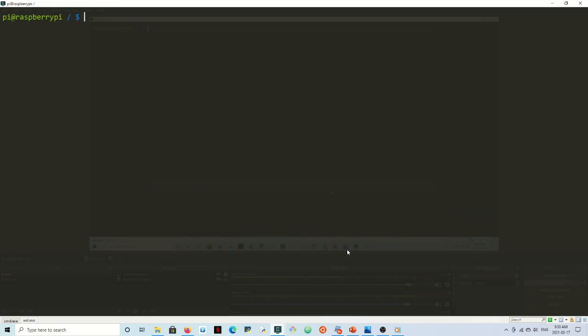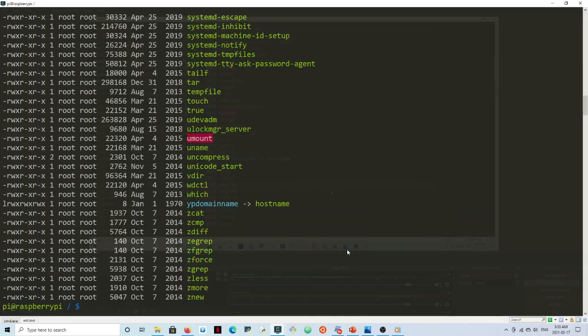Okay guys, so I'm just going to be looking at some more applications of the ls command. So we know this basic ls gives us a list of the directories. What if we want to know the contents of, let's say, lib or bin or etc? Now we can use ls -l, for example if it's bin, and we can get all the files that are in bin here, right?